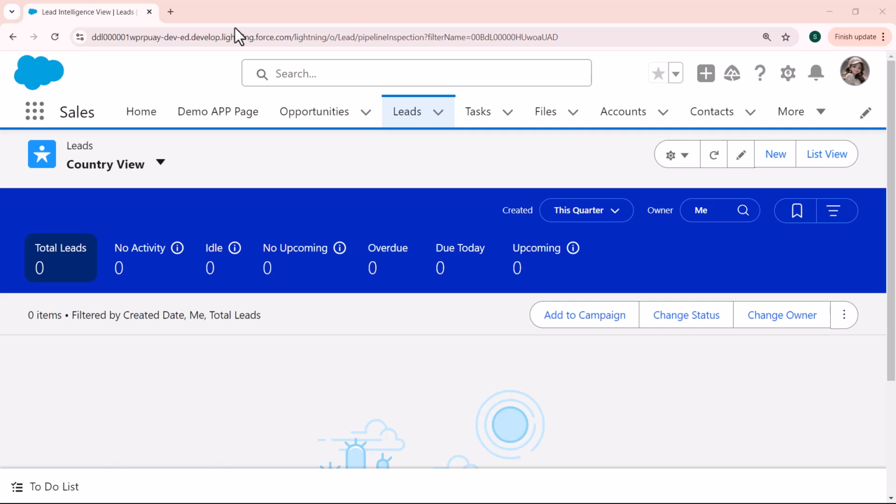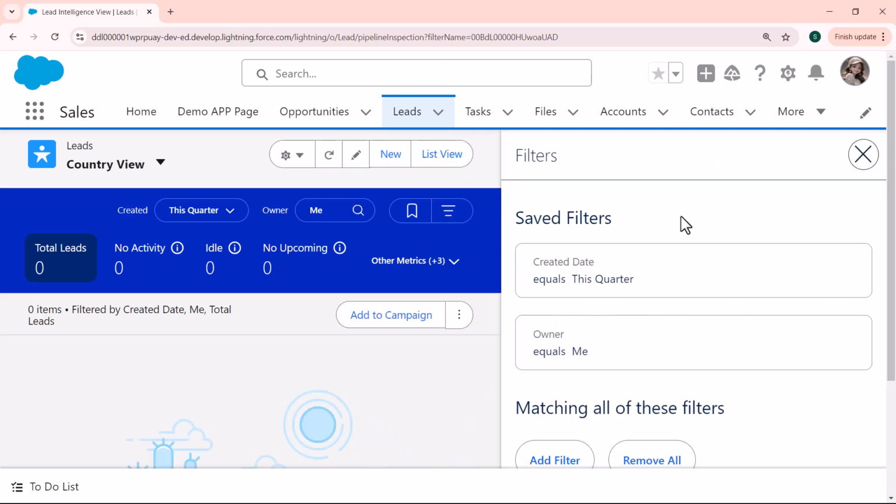Now the second step is I want to select the filter option. So again click on the gear icon, and here you can see on the right side the Filters dialog box pops up. Here you can see the Save filter option. So basically I use filters to filter out the records, like while using an e-commerce website you will get a filter like low to high price or high to low, etc. Similarly, you will create a filter.